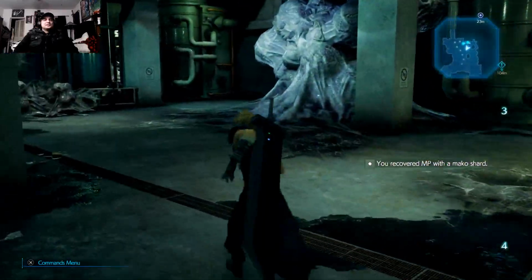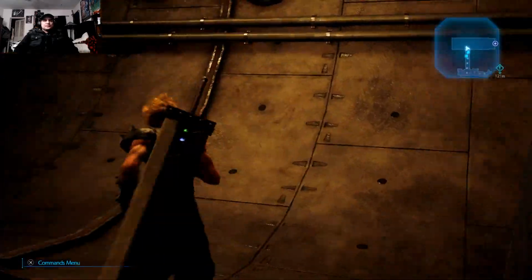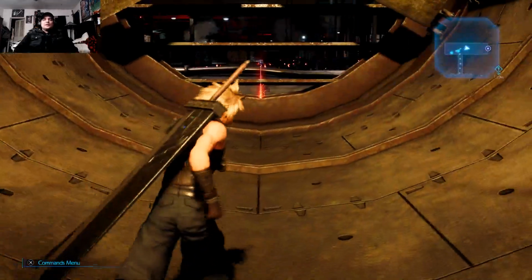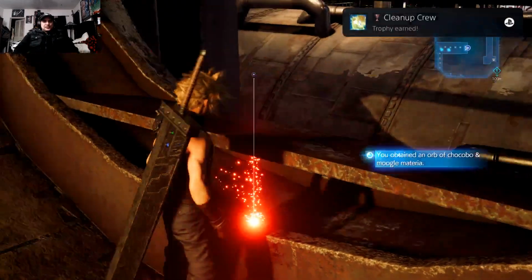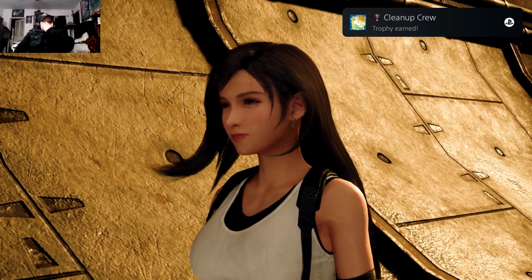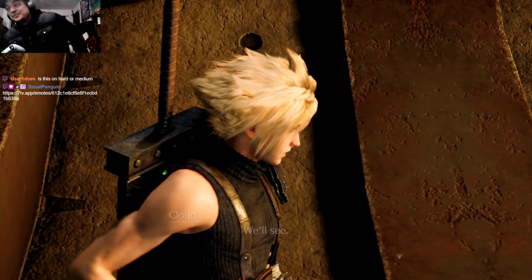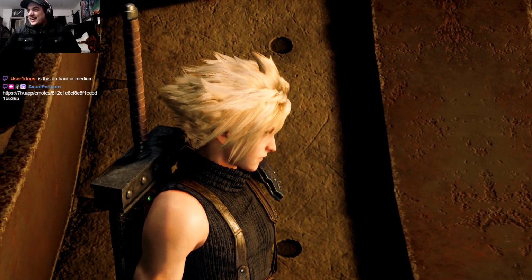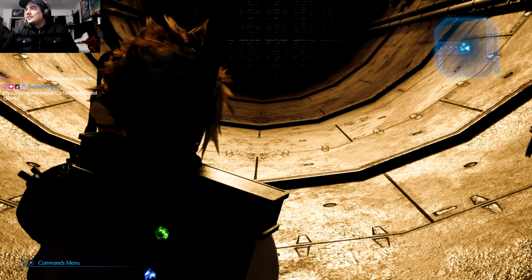What? Come to Papa! This is summoning material. Wow. What kind of badass will pop out of this? We'll see. Badass. This is just normal mode, yeah.